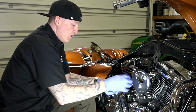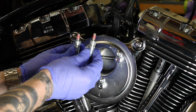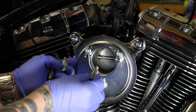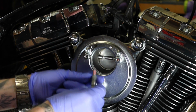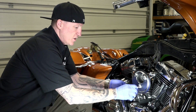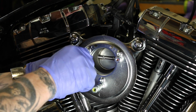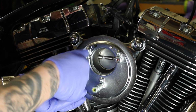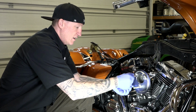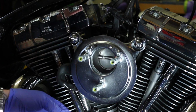All right, again, these are all loose here. Your kit's going to come with 3 of these. These are your air cleaner mounting studs. These look like they have red thread lock on them already. So we're just going to get these all finger started, and they go right around like so. All right, we've got those 3 air cleaner mounting studs finger tight on here.